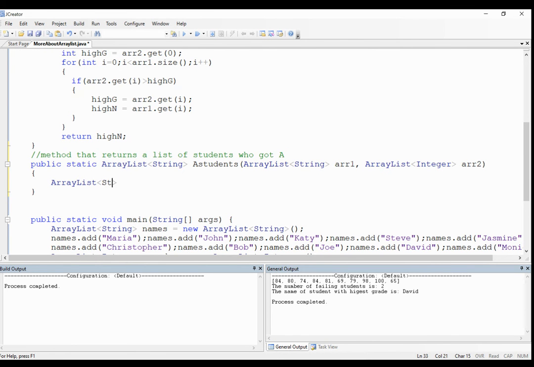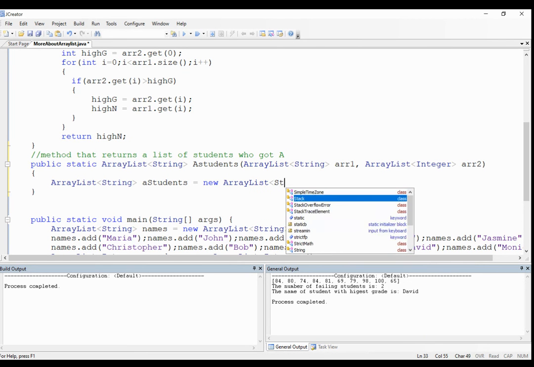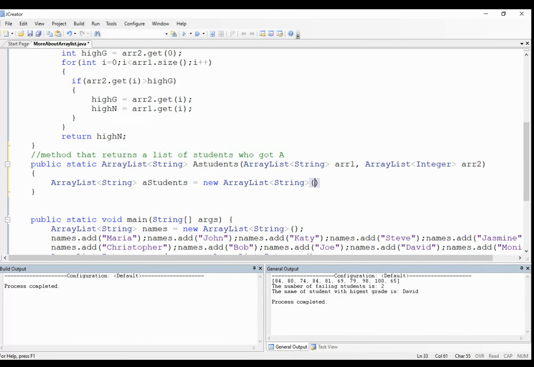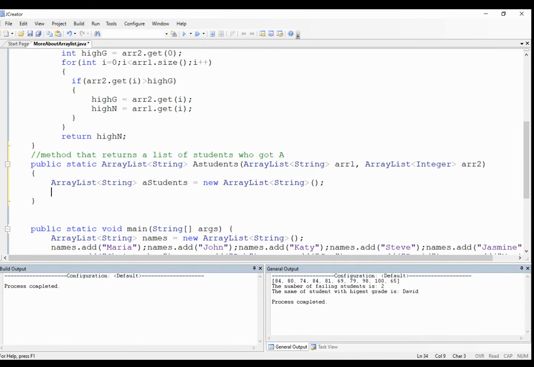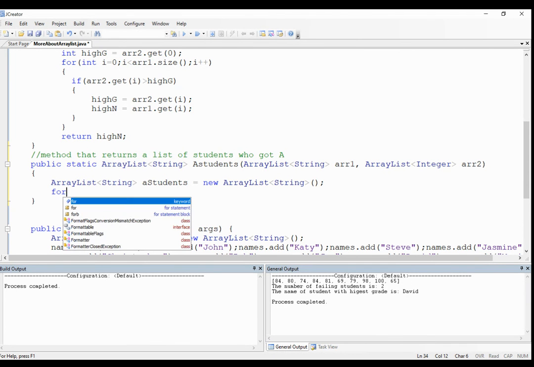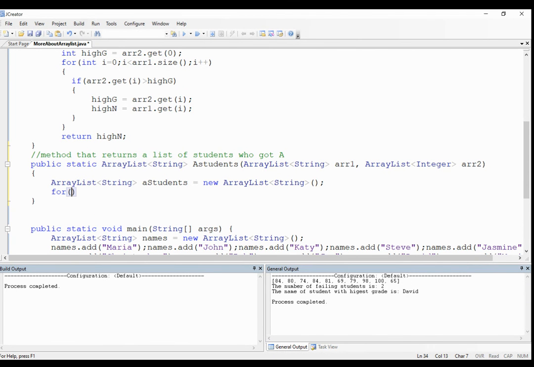Type string. The name is A students. So new ArrayList. Now I have the ArrayList. It's empty, of course. So then I'm going to add the A students. So first I need to use the loop so I can traverse the entire ArrayList and then check if the student has A.